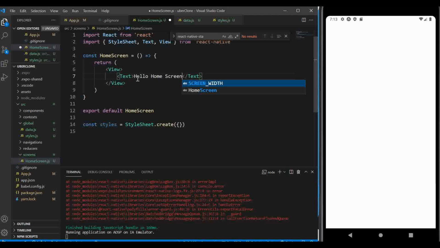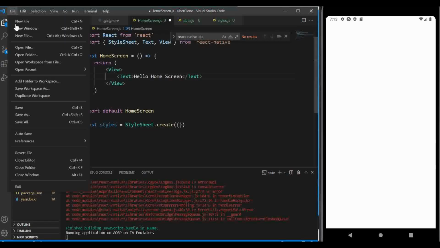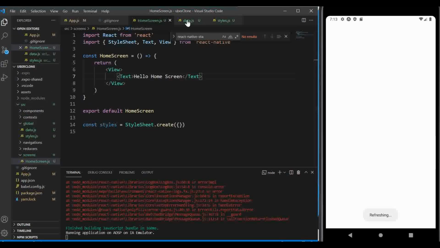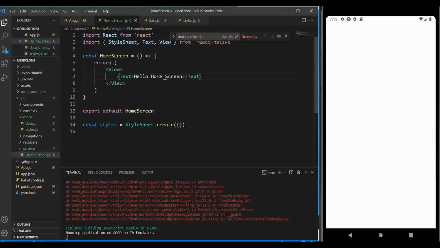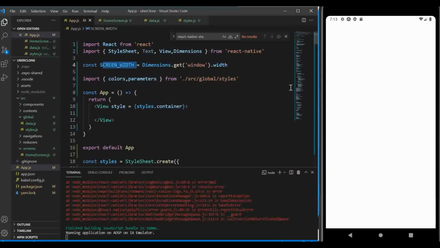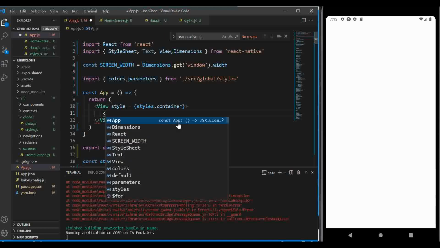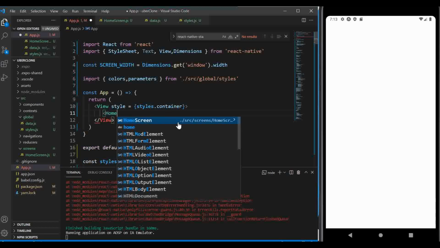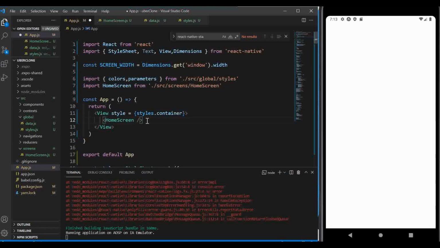This is where we're going to create all our home screen files, I mean UI and things like that. I'll save this, and then I'll go to the app.js file, and inside the app.js file I'm going to say home screen. So make sure this is imported. In my case, it gets imported automatically. You can see I have the home screen imported here from screens and home screen. Now if I save this, we should have home screen on the emulator.